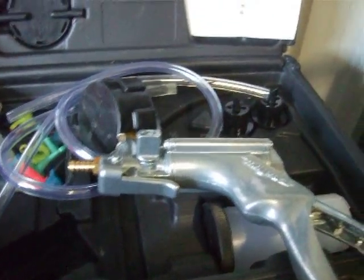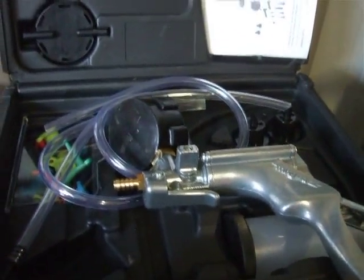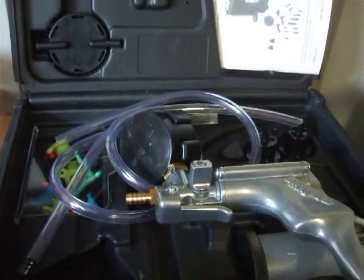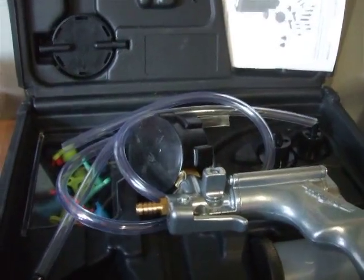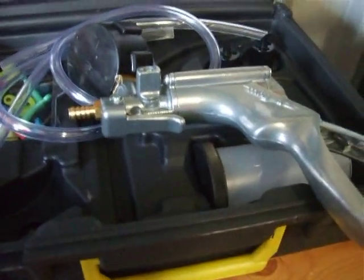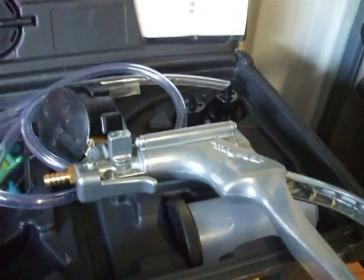They charge around about another £20 on top for customs, so it works out a bit too dear. But obviously you save so much time with one of these setups. I've gone through some of the things it's got in it and some of the things you need to make up as well. All the little fittings come with that kit.